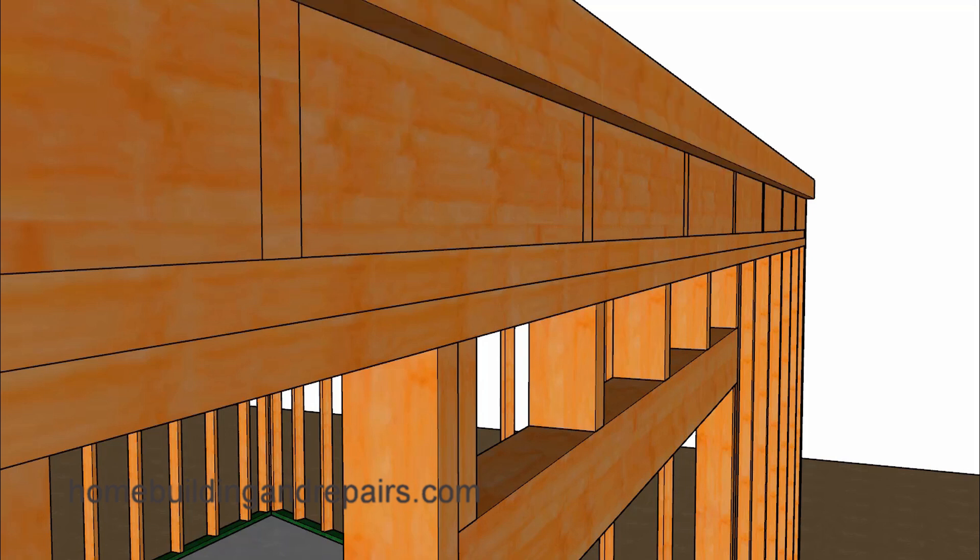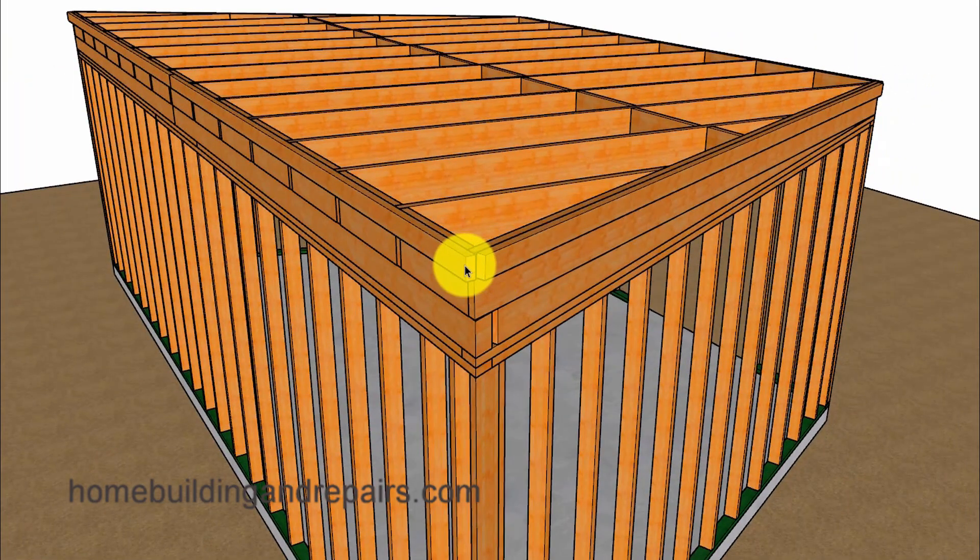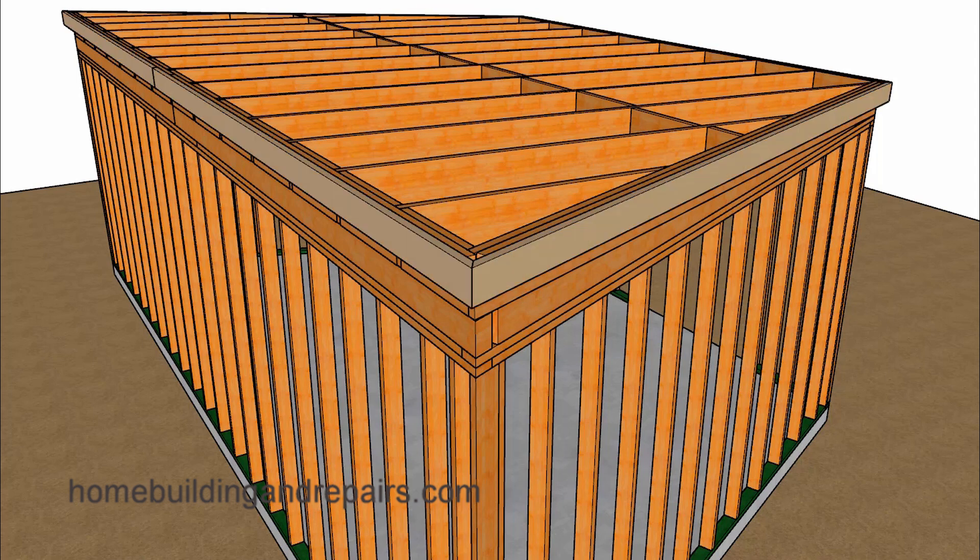Next up, let's go ahead and install our 2x4s. You can always use a 1x4 here, however in this example we are going to use a 2x4 to provide us with a little space between the back of our fascia board and the back of the finished wall materials like siding or stucco. If you are going to use thicker materials for your wall finish, then you might need to add a few more boards or redesign that part of the building.